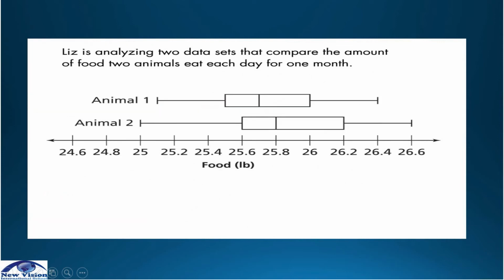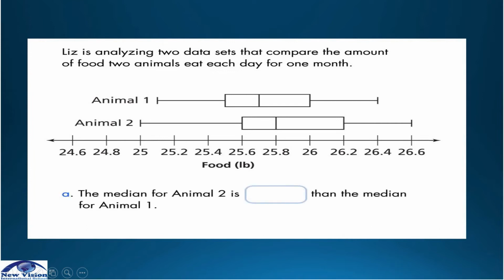This problem is key because it presents two similar box plots that each describe a population. Students analyze the box plots to infer how the populations are alike and different. Begin by asking students to compare the medians for the two datasets. Listen and look for students who compare the positions of the midlines of the rectangular parts of the box plots. Each midline shows the median, and the median for animal 2 is greater.